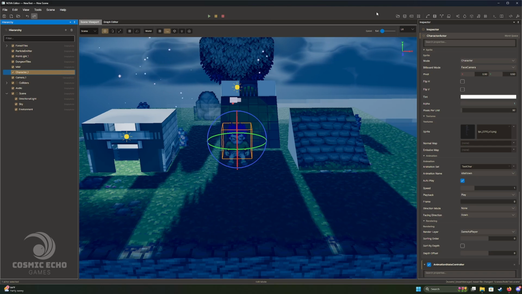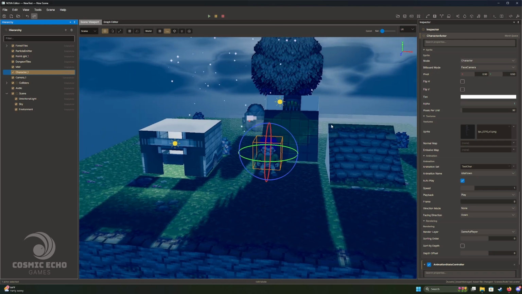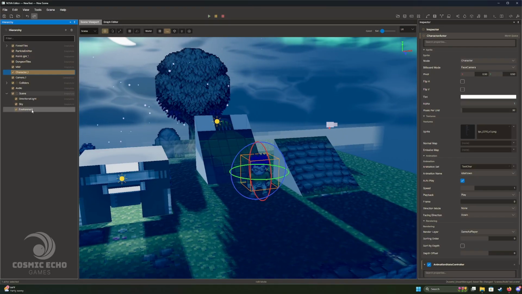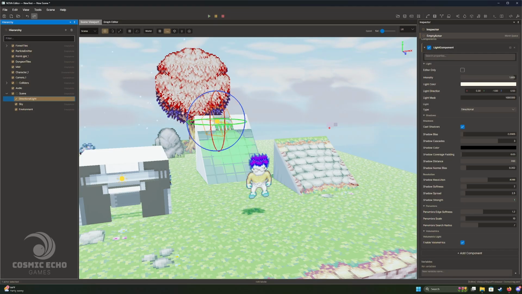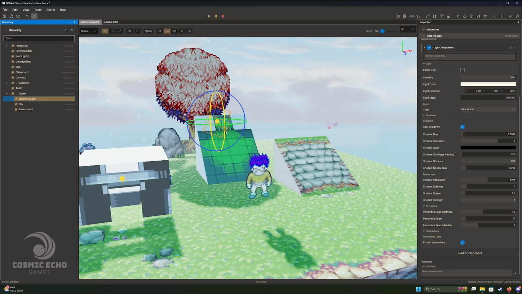Now that I've covered that a little bit, let's talk about build mode. I'm going to switch over to daylight because I do like the night scene, but it's just not the best lighting for build mode.